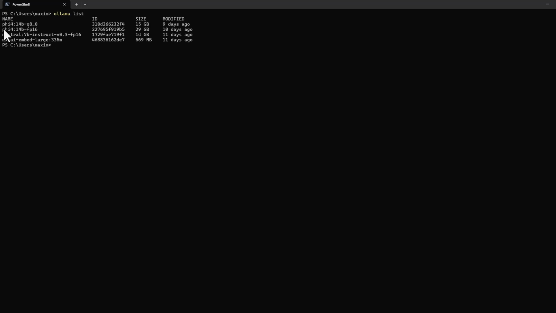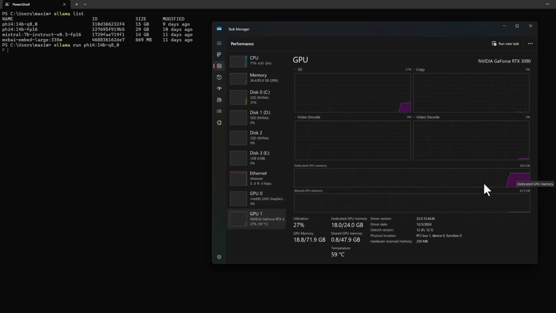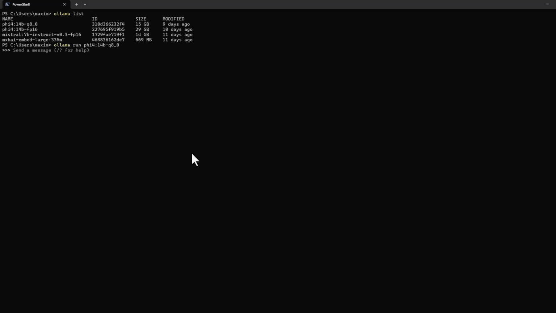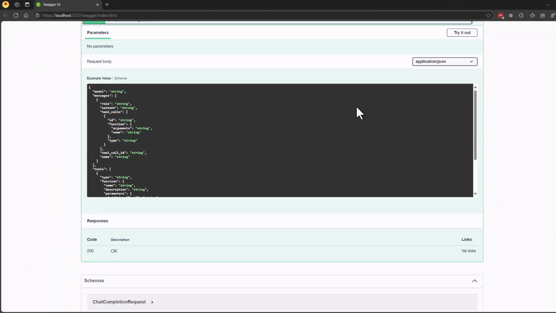Now let's take a look at using Phi-4 using Ollama. I've downloaded both the floating point 16 version and the quantized 8 version of the Phi model. The quantized 8 version runs really well on my RTX 3090 with room to spare with VRAM. The FP16 also runs well on the VRAM but maxes out and it is offloaded using my system memory. Although it runs a bit slow, the performance is small. Let's take a closer look at the service.